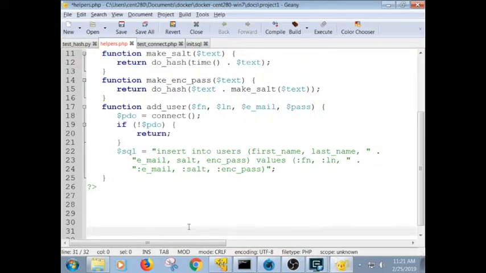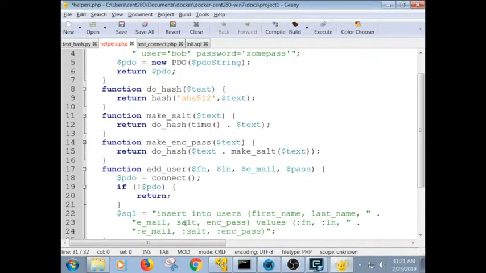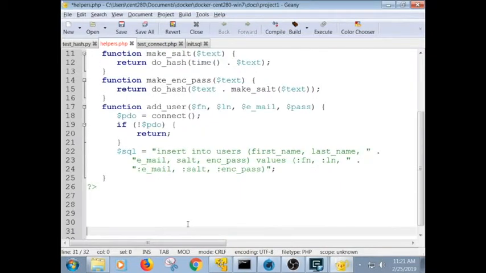If it's a number, there are no quotes around it. And if you look, I don't have anything that looks like single quotes on any of them. That's because PHP PDO, this object, will take care of that for us when we get this to work. So we've got our SQL string.